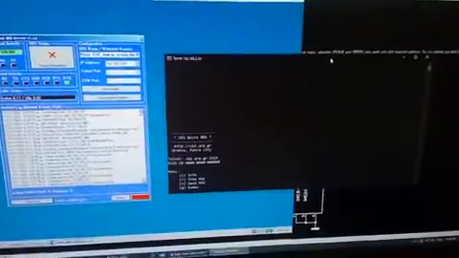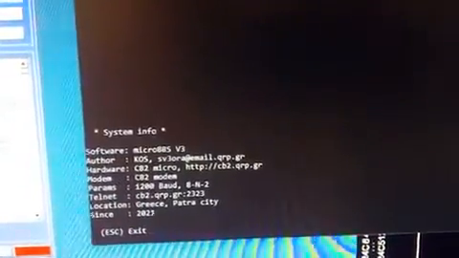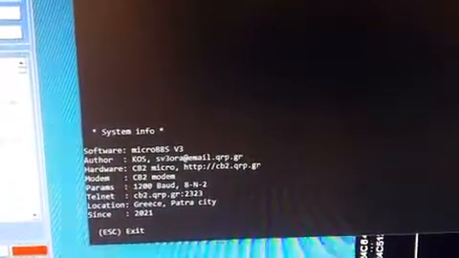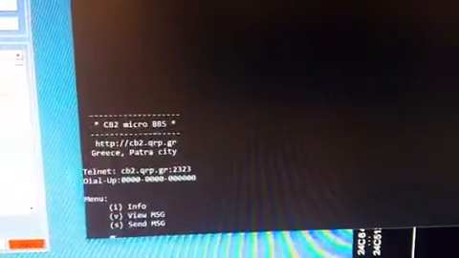The BBS starts to pump out data. We can press info here to see the information of the current BBS. Escape and go back. We can view the messages in the BBS. That's a public BBS. You don't have a username and password account.